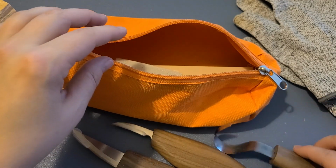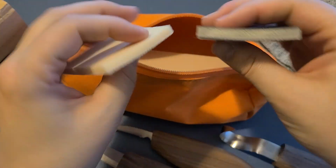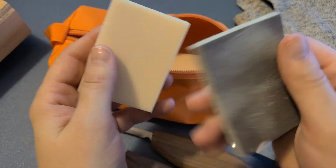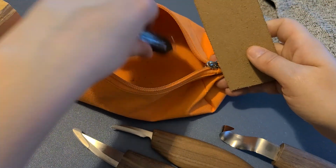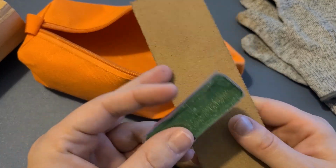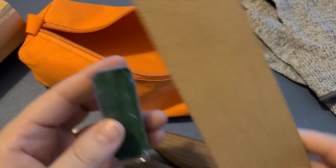And then you have a couple of sponges that, you can see I've tried to use them, just kind of sandpaper like sponges. And then you have the leather strop and the polishing compound. So you put the compound on here, and then you can sharpen the knives. I've yet to do that. I haven't had the need, but it is there for you.